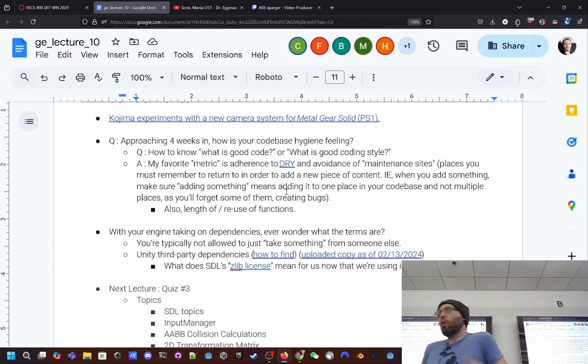Okay, so one really important question is that the notion of what is a clean, good code base is a very ephemeral, nebulous one. It's hard to pin down, and that's not you making a mistake. That's just how it is. There are lots of different philosophies on what is good code, and it changes dev team by dev team. But one thing that's fairly universal is the concept of DRY, which I think we've already talked about.